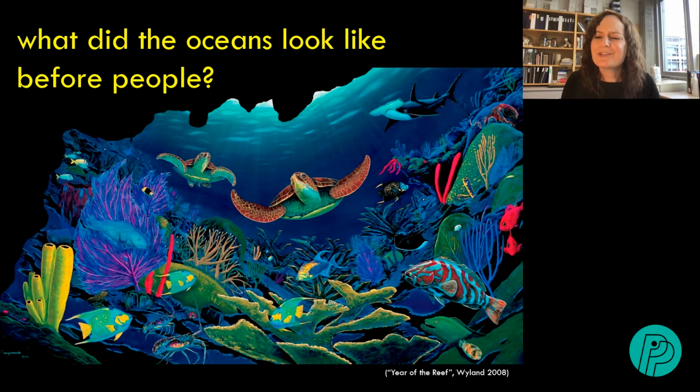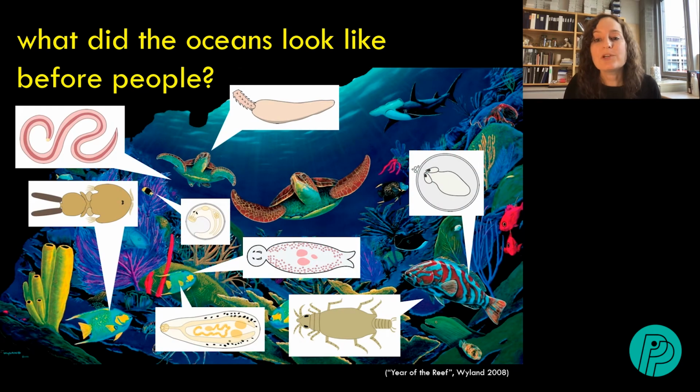But what's going on under the surface? Each fish here is an ecosystem in itself, and that internal ecosystem is typically concealed. But what if we could unveil it? What sorts of parasites would we see in this scene? Were there more parasites in a pristine ocean of the past, or fewer, or the same overall number but a different mix of species? The problem is that we have literally no idea. There are almost no data to answer this question, and that's terrible because the answer is not obvious. We can make reasonable hypotheses that predict very different outcomes.